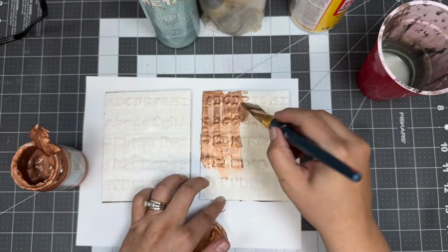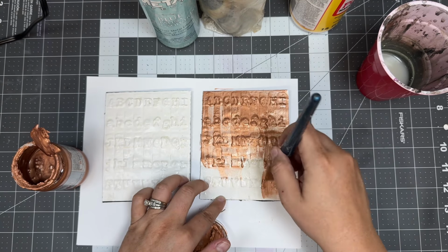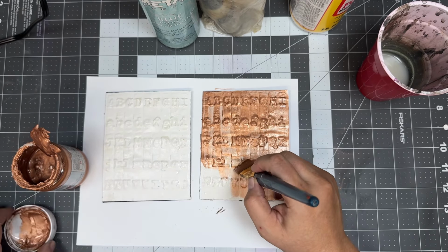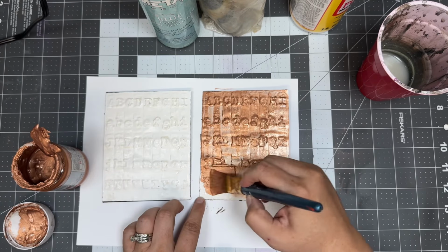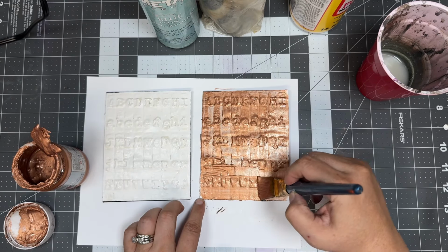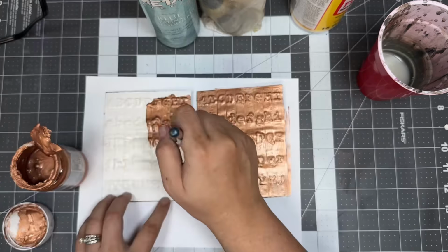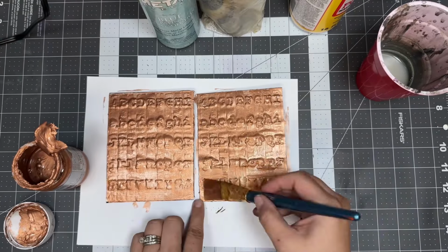Because we use the Mod Podge, it will create somewhat of a slick surface, so you may have to do 2 to 3 coats, which was fine with me because I liked using the Mod Podge to give it that slick surface to replicate more of a metal look. You can opt out of this if you choose. Allow drying time between each coat. You may use a heat gun to dry for the second or third coat.